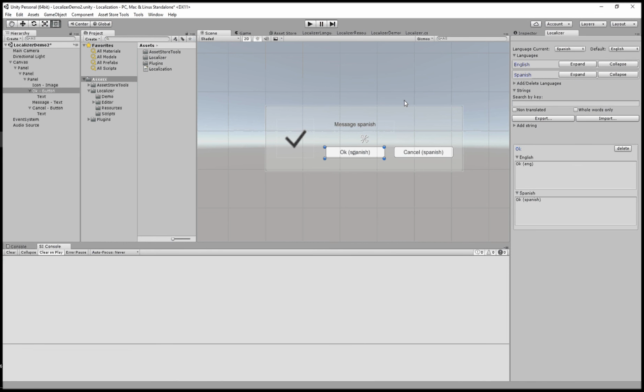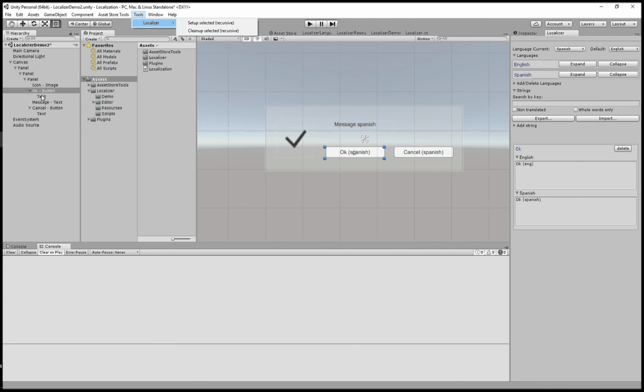And we will make a small summary. What you need to do localization with Localizer is just have your UI ready, go to your tools and call this script, which adds Localizer to all components here.